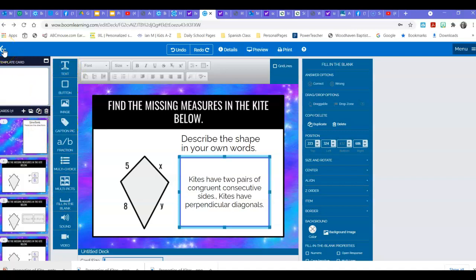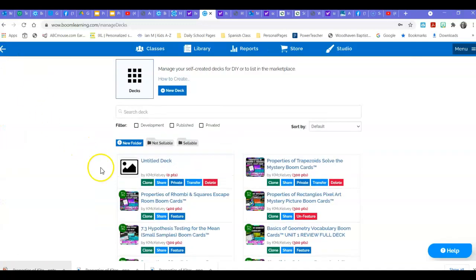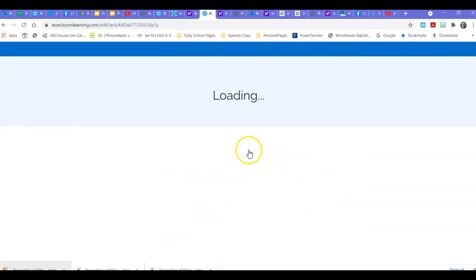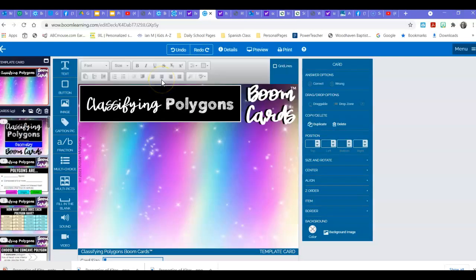So I'm going to go into a boom card that I've already made. And let's do this one. When you've made your boom card, there's a couple different things that you can do. You can go down to where it has the name of your boom card, but when you first make a boom card deck, it's going to say untitled.